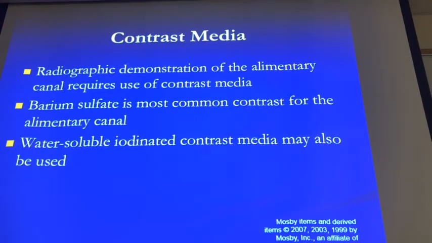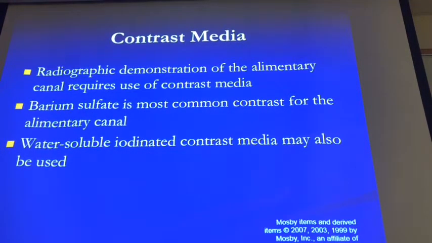If they think somewhere in the intestine you have a perforated bowel, they're not going to use barium, because barium is so stable that it will never leave your body. It will cause an infection because it has gone through your GI tract, and so it becomes very serious. That means they have to operate on this patient, open up the patient, clean up where barium is, get it out, give massive antibiotics, and then close the patient again.